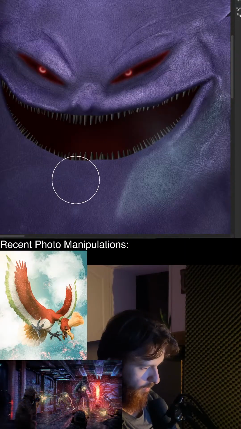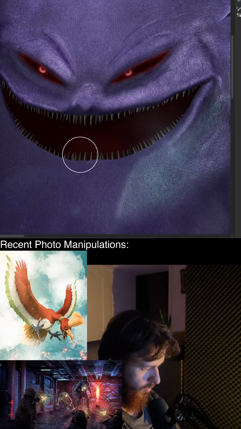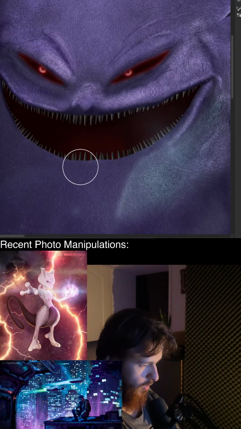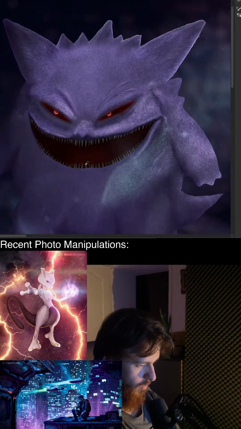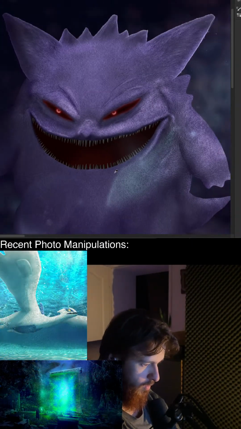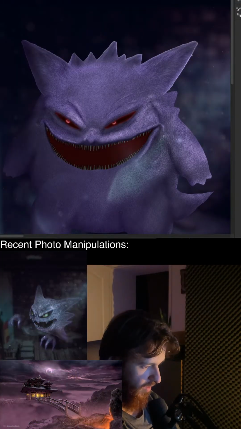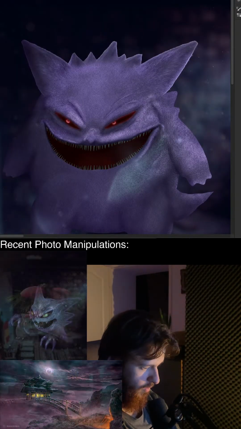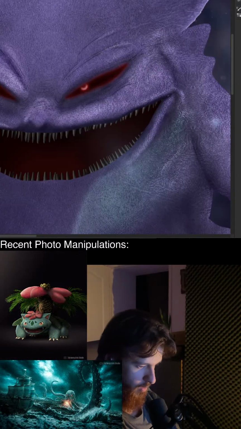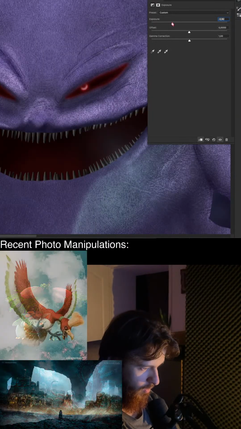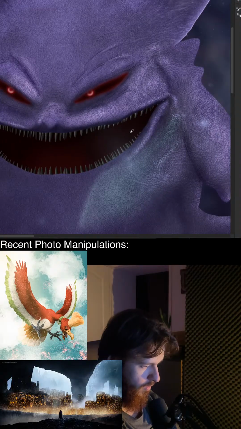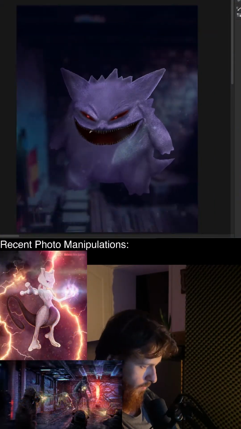Imagine that's his tongue for now. Right. And yeah. That's this without this layer and with this adjustment. Let's make this even darker. Yeah, something like that.